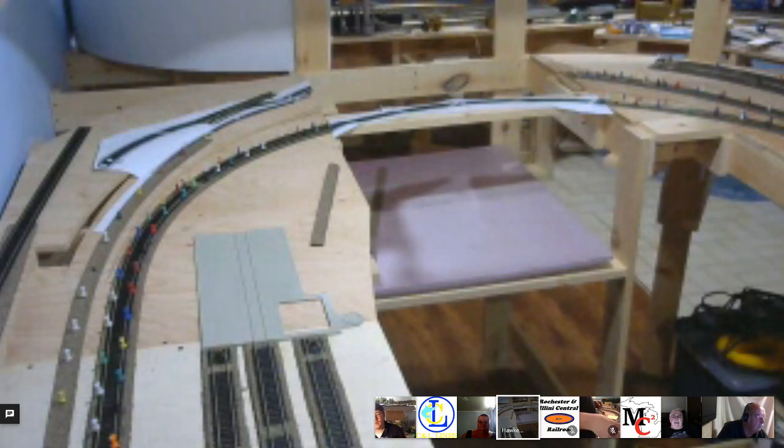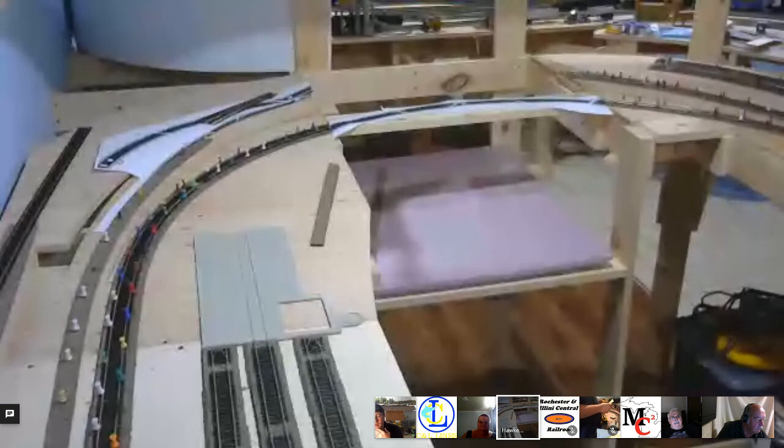curve. The bridge that Johnny was talking about that Ron Kleiss built is that Micro-Engineering steel trestle I'm talking about, and he built his on a curve as well.